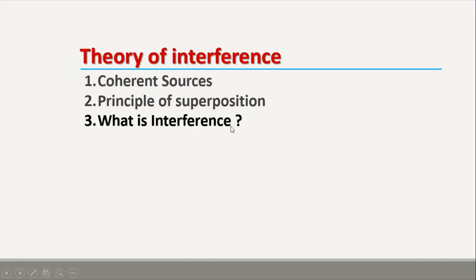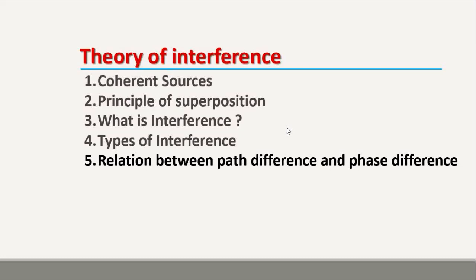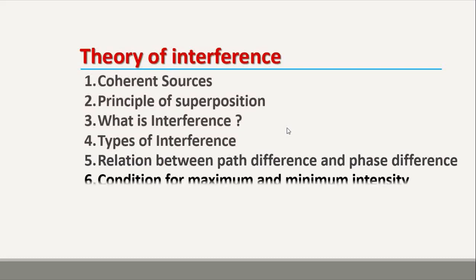What is interference? I am explaining here the concept of interference, types of interference, relation between path difference and phase difference, and condition for maximum and minimum intensity. So all these points are explained in this video, and particularly the condition for maximum and minimum intensity is a very important concept from the exam point of view.